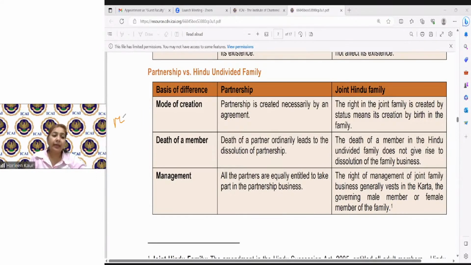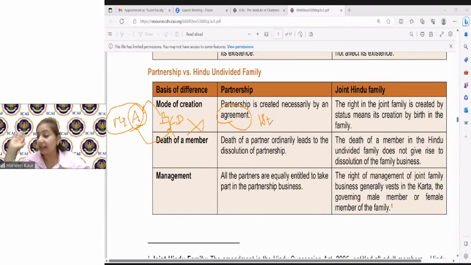So Mr. A is a small baby who was born in the family of B. B, C, D are partners, and Mr. and Mrs. B gave birth to A. A is a small child, a baby. Will he become a member in the partnership firm? Law says definitely no. In order to become a partner in the partnership firm, you need to sign an agreement. Plus, you should be 18 years of age. Plus, a minor cannot be a partner unless the other partners have agreed. But otherwise also, you need to sign an agreement, no?